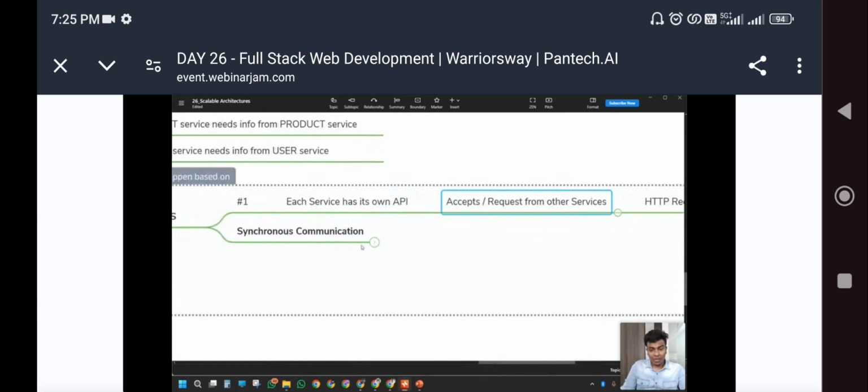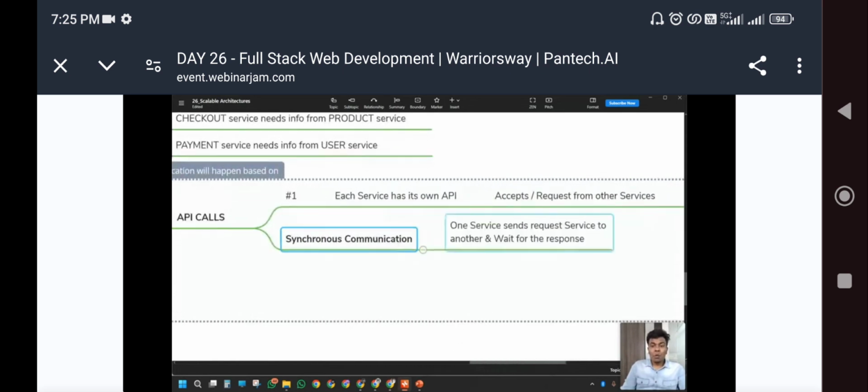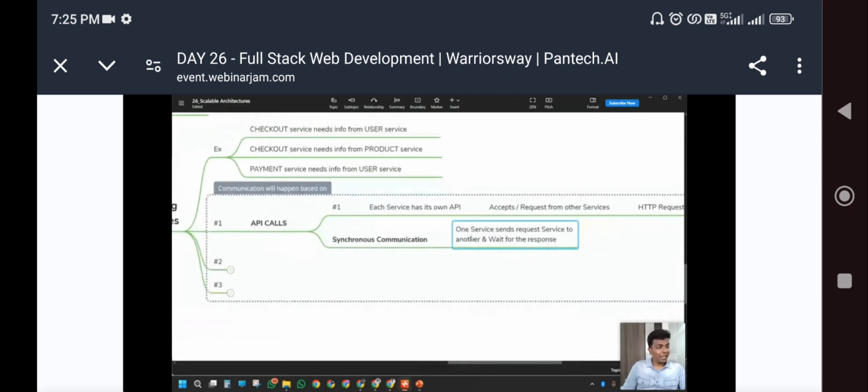And of course, while talking about this kind of communication, it is going to be synchronous. One service sends a request to another service and waits for the response. Okay, are you clear? So if checkout sends some data, which is like a request for a certain action, and once the payment receives it, it will respond back. It is like a sync between two or three or multiple components, communicating with each other by using an API, application programming interface. So that is the one way where the communication can happen.